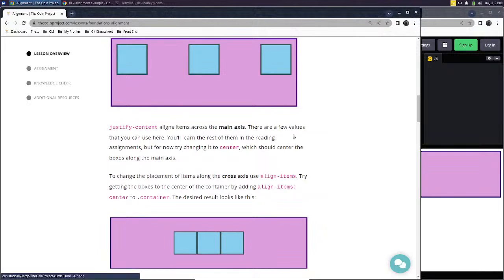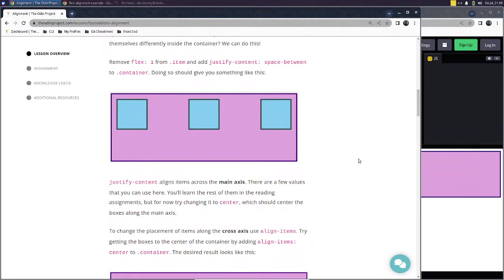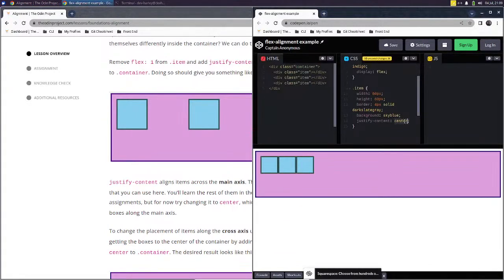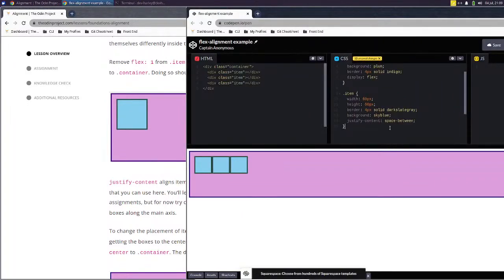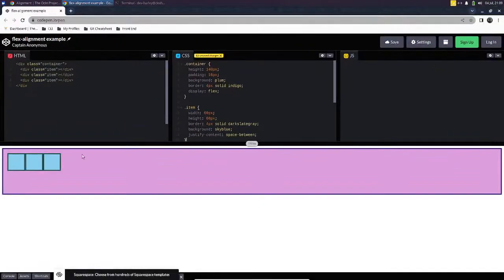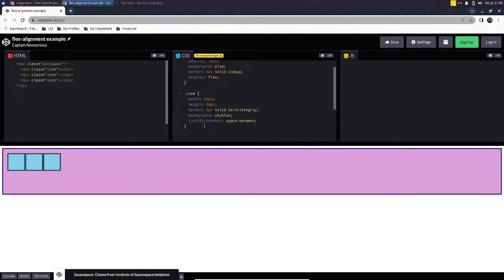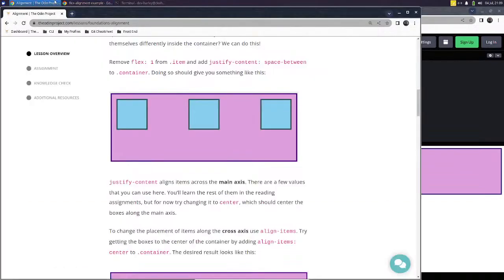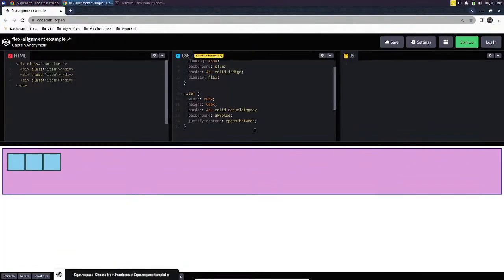Justify-content: space-between. Oh, inside of the container.